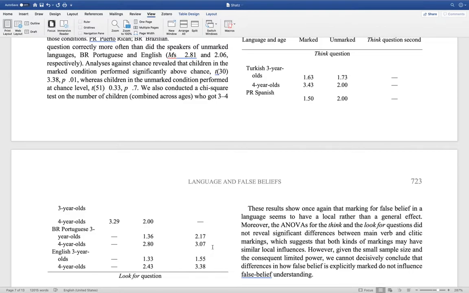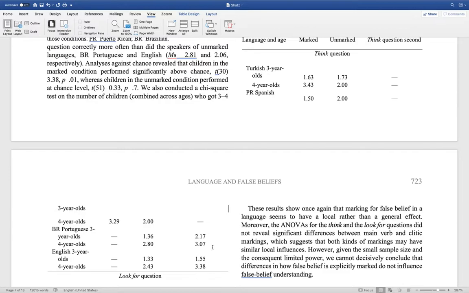So essentially, in these 3-year-olds, I'm not noticing any difference. And if I look at the English 3-year-olds, you got about the same 1.4 of an effect, first and second condition, and that 1.4 doesn't appear to be that much smaller than the 1.63 or the 1.50 in the marked conditions for Turkish and Puerto Rican Spanish. Right? So when I'm looking at this data for the 3-year-olds, where the impact should happen, I'm not seeing anything. Now let's look at these 4-year-olds.